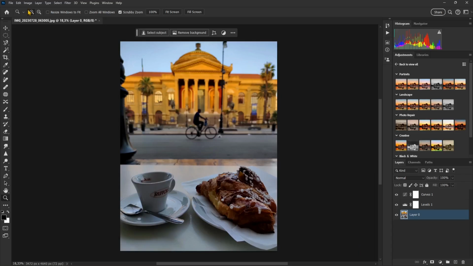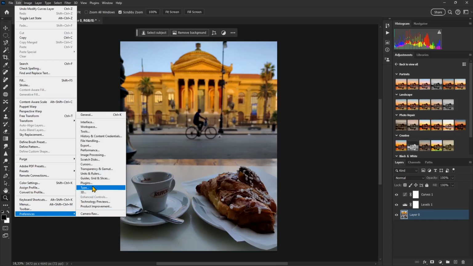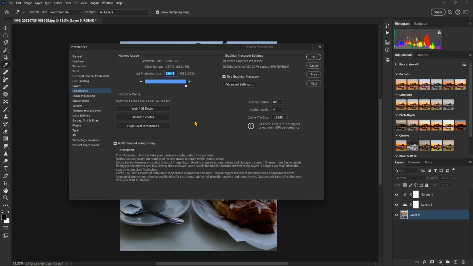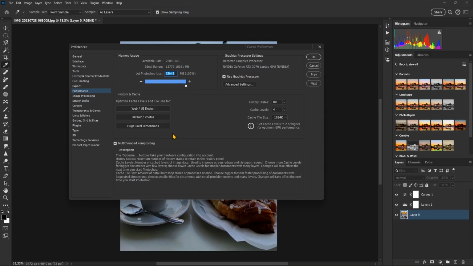Now, also, before starting working with filters, I want to go in Edit and Preferences and go in the Performance section. This is where you can decide if you want to increase the performance of your Photoshop, because some filters are really heavy, and especially the most advanced. So here you can decide if you want to use more RAM, and you have a limit here. This is the available RAM, and if you increase it, it's going to affect the other software that you're using. But if you're using only Photoshop, probably you want to bump this up to the maximum, so you are faster and you have a better performance.